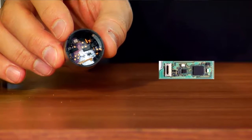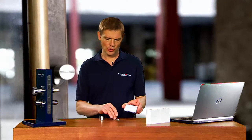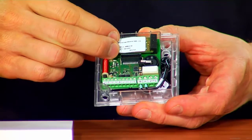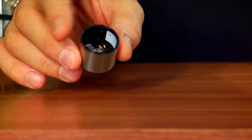First of all, I mount the lock nodes onto the locking devices. Lock nodes act as network adapters and establish the connection between the locking device and the router. I simply plug the lock node into the circuit board in the smart relay. Obviously, ensure that you have disconnected everything from the mains while you do this. On the cylinder, I merely need to replace what I call the offline cover with a network cover.